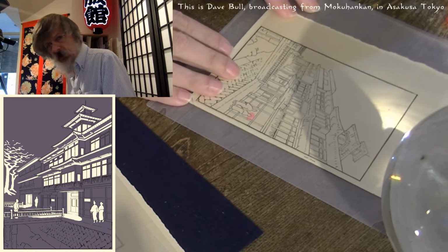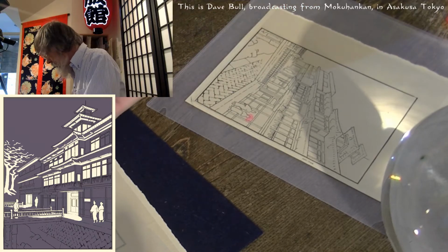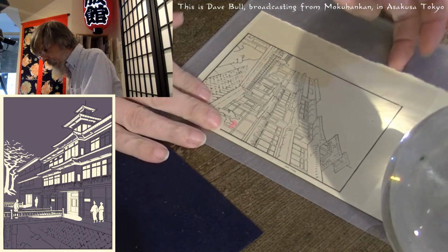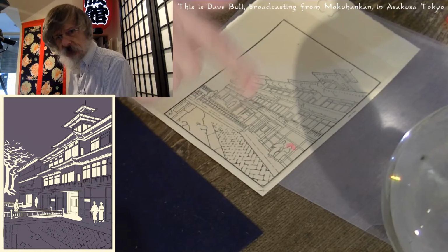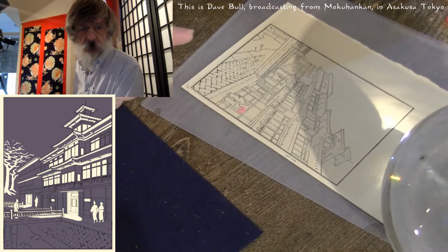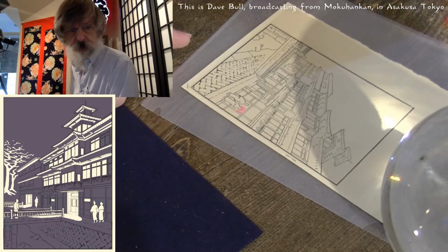So yeah, a continuation of Shin-hanga type prints with a theme. And you might be able to guess the theme. I'm looking at this first one now. Paper is out, yes.